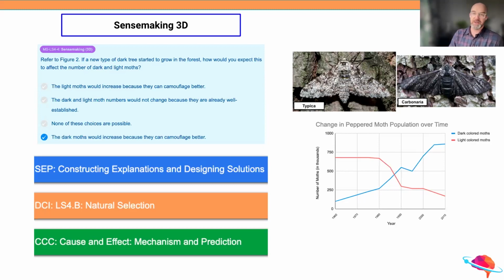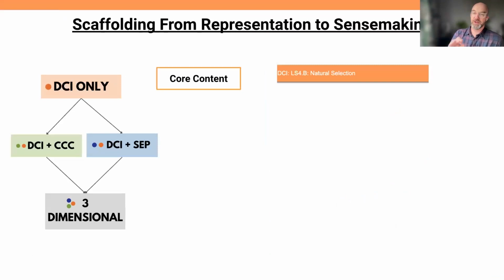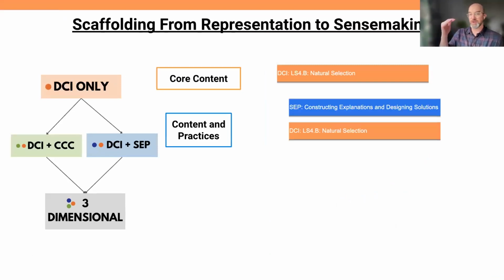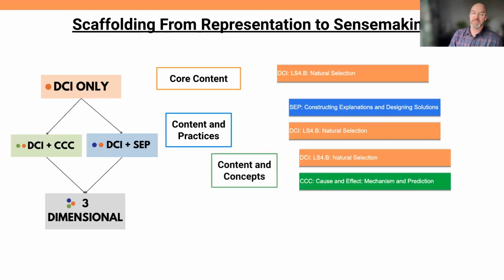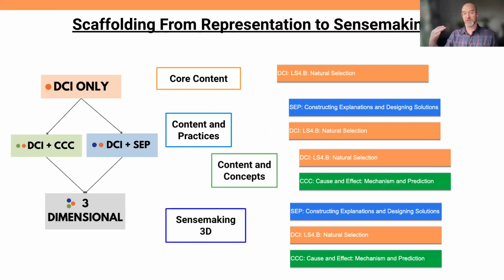So in this way, you can scaffold students up from asking about their knowledge, so the core content, and then we can increase the rigor by applying that through the lens of an SEP or through the lens of a cross-cutting concept. And then finally, we can ask rigorous three-dimensional questions. They can be multiple choice questions. They can be free response questions. Students can draw models, or we can give them examples of here's so-and-so makes this claim, evaluate their claim, or so-and-so builds this model. What would you want to change in the model to make it more accurate?